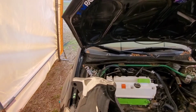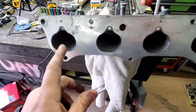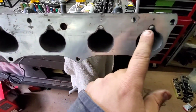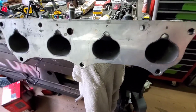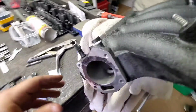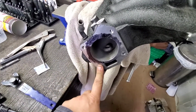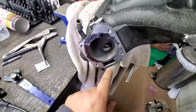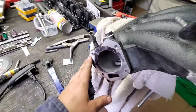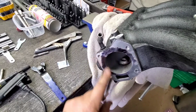So there it is. Now that I got that done, I'm gonna go ahead and move on, hook up the die grinder and start getting these ground out, and then I will show you guys the finished product. Like I said, I have to reorder a spacer, so as soon as that comes in, I'll pick up where I left off and do this.